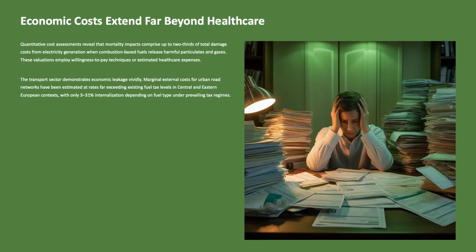Marginal external costs for road transport frequently exceed the tax levels imposed on fuel in many European regions. As a result, taxpayers and national health systems end up subsidizing the true cost of transportation indirectly, underscoring a misalignment between market prices and societal costs. Depending on the fuel type and regulatory context, internalization rates may vary dramatically, ranging from minimal coverage of external costs to partial compensation through taxation.